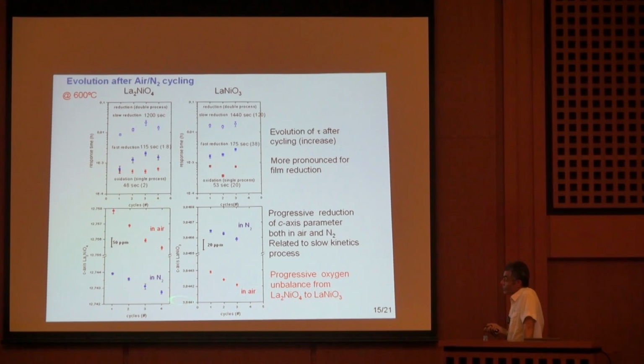In this case, we can analyze these kinetics, not only the surface kinetics, but also the interface kinetics. And what we observe that is also interesting is that after several cycles, lanthanum 2 nickel 04 reduces the Z-axis parameter. That means that it loses oxygen after cycling, whereas the perovskite, lanthanum nickel 03, increases the Z-axis parameter, which means that it gains more oxygen. So it's an interesting case because it seems that cycling makes the oxygen go more and more towards the bottom layer, which can have a particular use in some kinds of devices. But we are more interested in the fundamental studies of this kind of heterostructure.